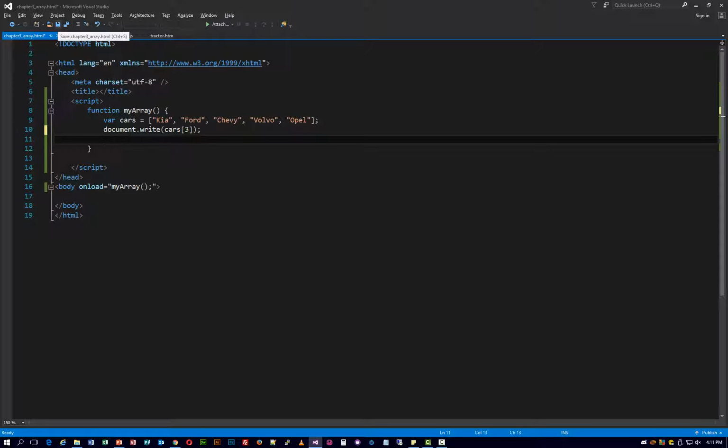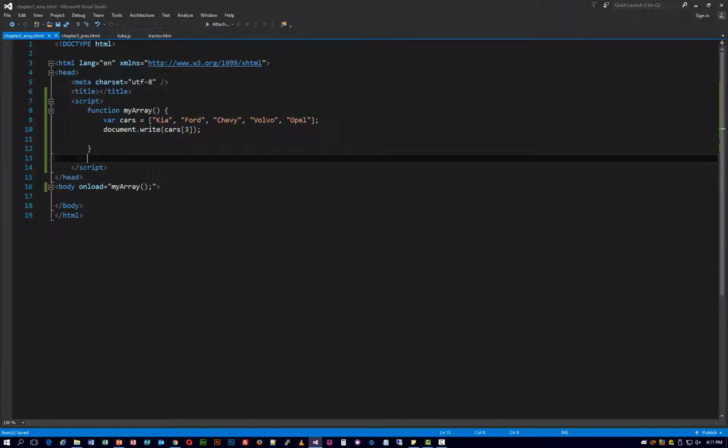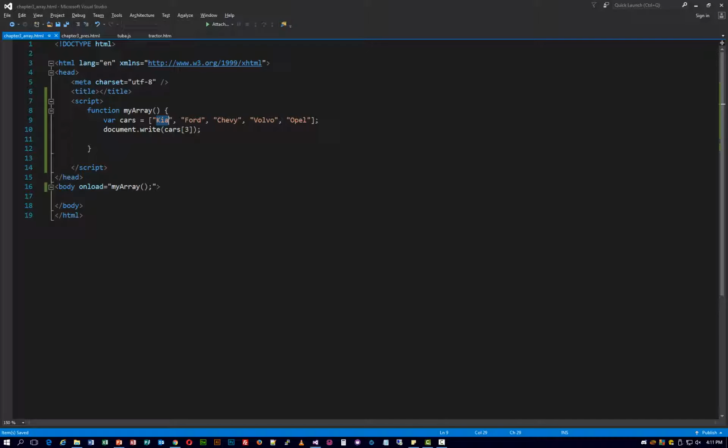I want the third element of the array, so it should give me the Volvo. Because remember, in arrays, the first element is always zero. So zero, one, two, three. So it should be Volvo. Yeah, there you go. Yay!